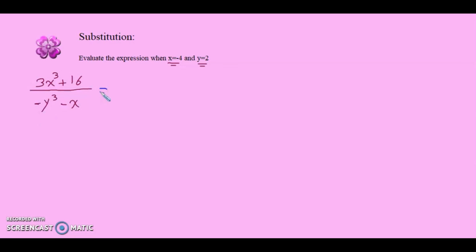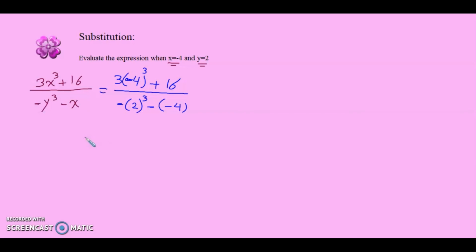Okay, let us start the solution. So next, you need to substitute. You have 3 on top. Instead of x, you have to replace x by negative 4. When you are replacing, you are substituting, always use brackets. So negative 4 raised to the 3. Keep the rest, plus 16. At the bottom you have negative. In place of y you have to write 2. Therefore you open the bracket for y, put in 2 and raise it to 3 as it is, negative, subtract. And instead of x, again open a bracket and write negative 4.